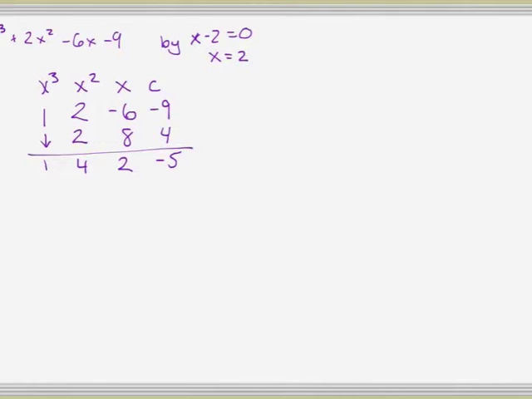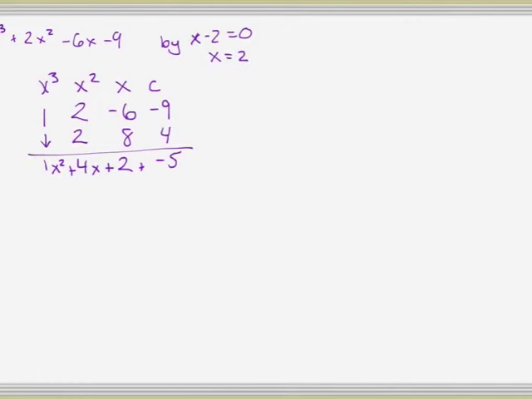Now in substitution, that last number was the only thing that mattered. That was our answer. When we do division, every one of those numbers underneath the line matters. They are the coefficients to our solution. We begin with 1 less power than what we started with. So we started with an x cubed. Our answer will start with an x squared. And then we count our way down. So plus an x, plus a constant, plus this last number is our remainder.